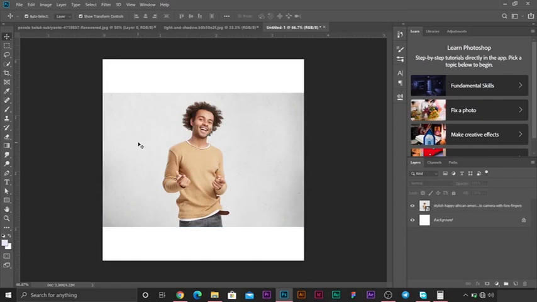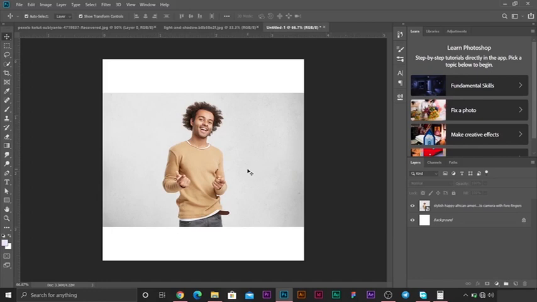Now in our previous videos, I've shown you several ways we cut images out of their backgrounds. Right here, I'll be using a very quick method that I have never shown you before. In this method, we'll be using the artificial intelligence of this software to cut out this image from the background. The tool instantly identifies this young man and removes him from the background without us selecting anything.